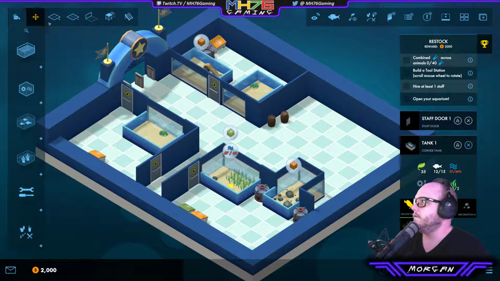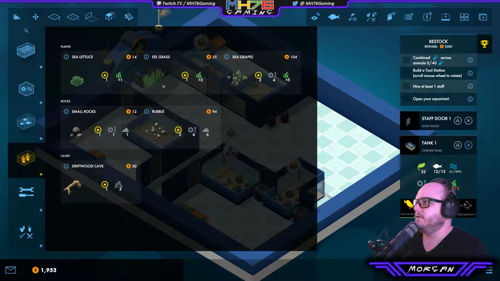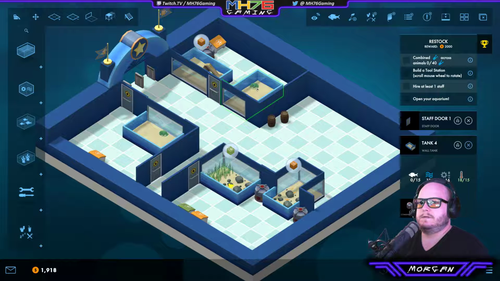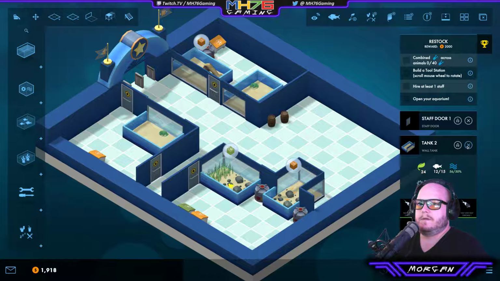We got to get rid of these first. 1 second. Get rid of that. Get rid of that. Rubble. Help with the filtering. It's got their filtration sorted, and we need 2 plants. Not a problem. Eelgrass. There's your plants. So this one's good. They just need food. And that needs food. Okay, that's fine. What's in this one? Nothing in there. Fair enough. Everything's good there. And no fish in there. Fair enough.